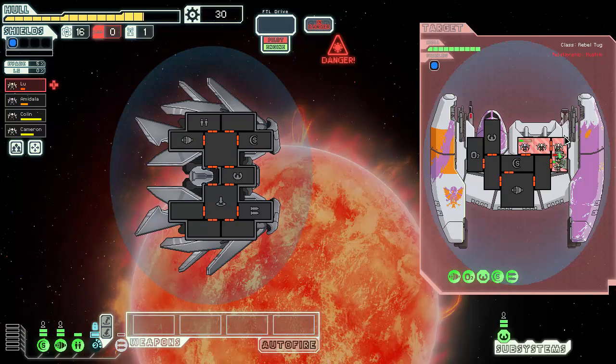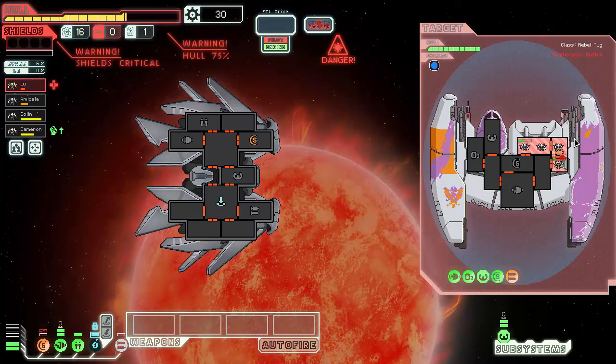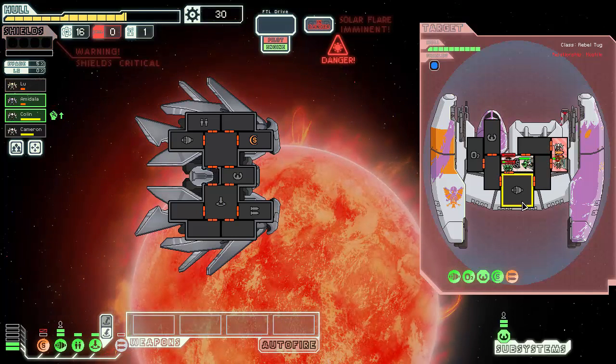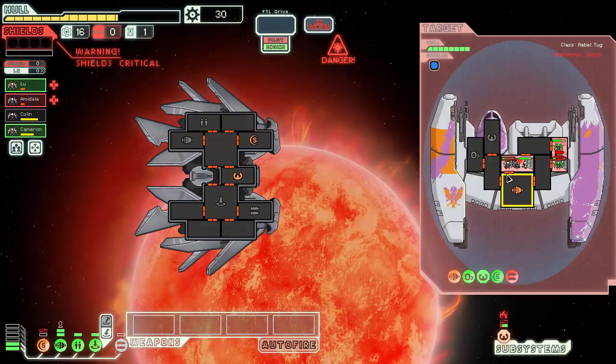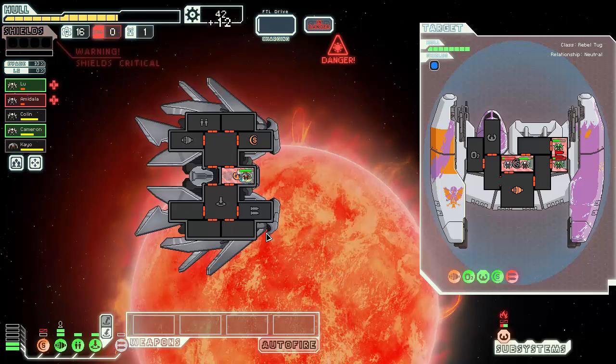Not as badly, though. I mean, shield systems, if you don't have shields and you find systems in a store, shields will be there. It's just hard-coded as hell. Drone control, not so bad. Oh, yeah. Well, we got our first crew member. He's gonna have a bad day.